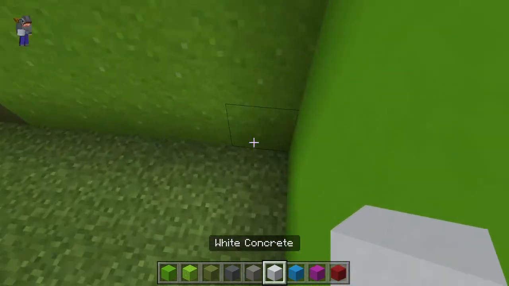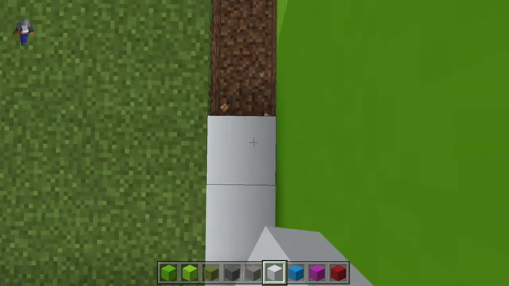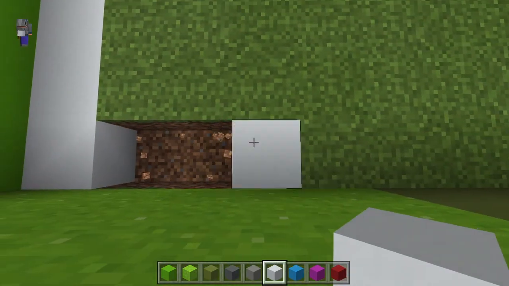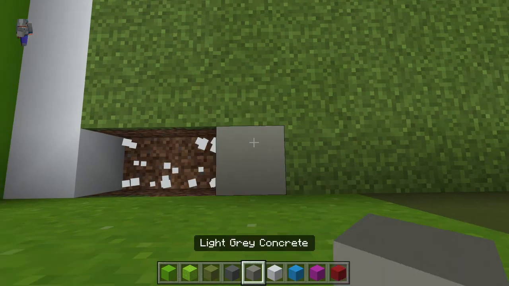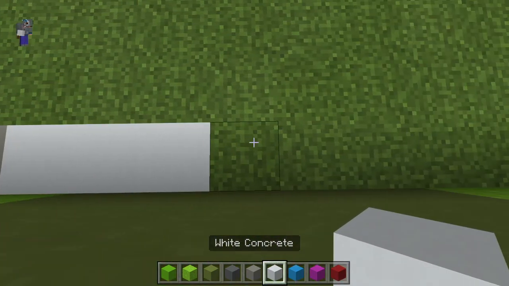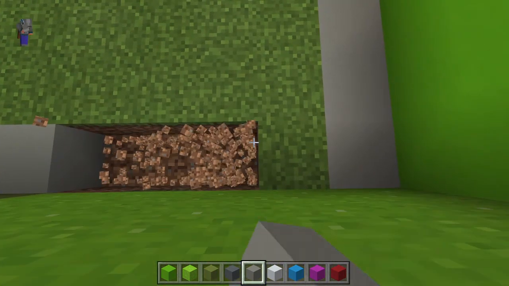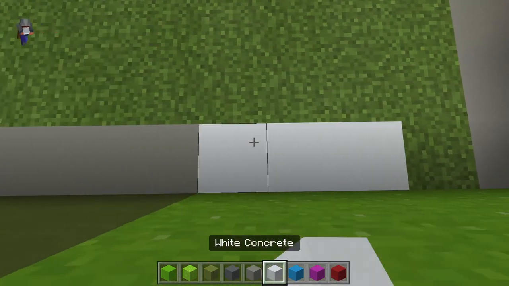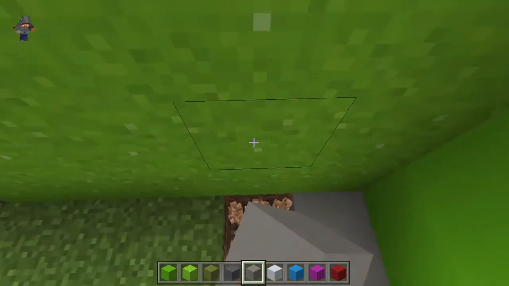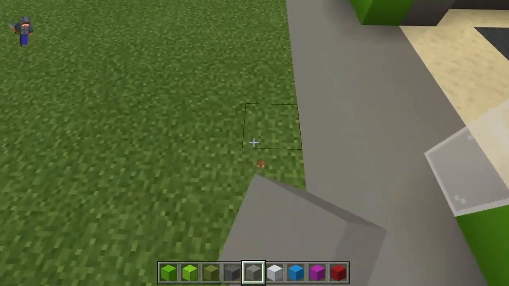So on the back row you want to place one row of white concrete. Then you'll place three rows of light gray, then three rows of white, three rows of light gray, three rows of white, and then three rows of light gray on the end, including the doorway. So you should have this, and then you're going to fill in all of this in the floor.